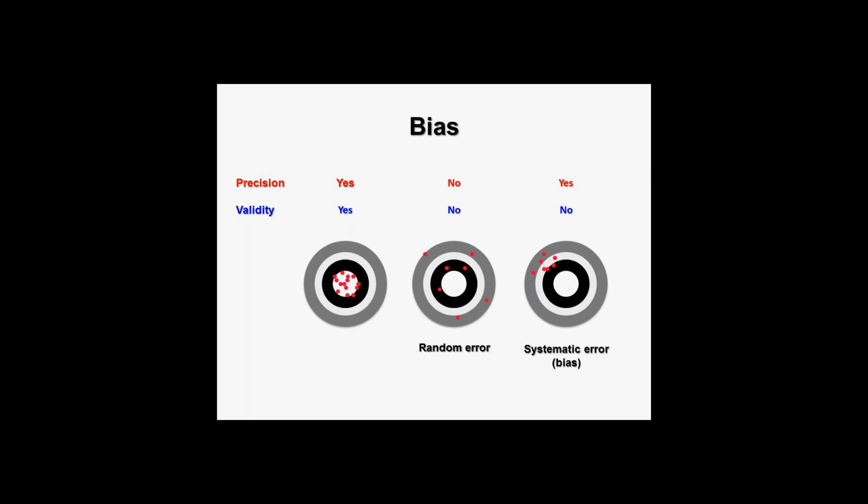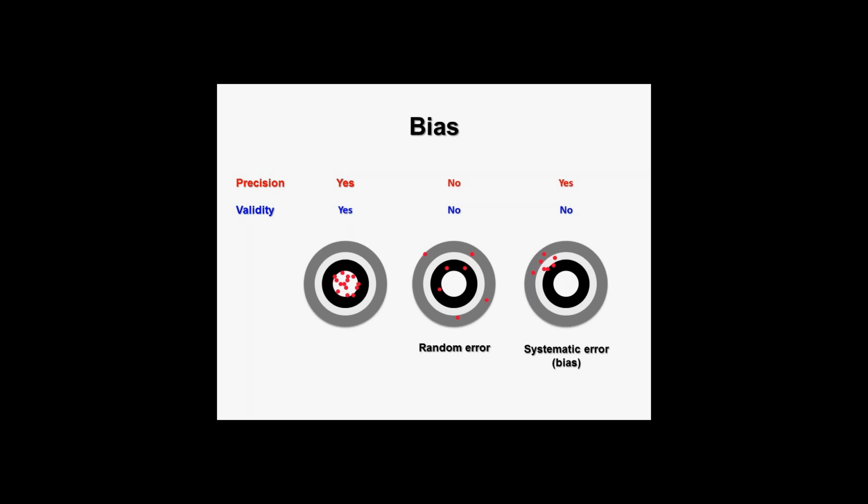If we have something that is neither precise nor valid, we can either have an instrument that is not well calibrated, or maybe you have someone taking the blood pressure who's never done it before, and they can't remember the number of pulses that are supposed to be used for the systolic or the diastolic. Or maybe they just like to pump the cuff really, really tight, and the person just kind of faints. That would be an example of no precision and no validity.